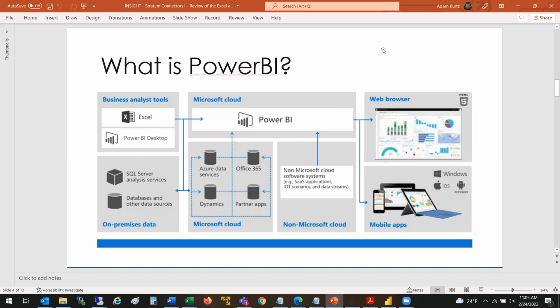Talking about Power BI access to Stratum. Okay, so we just talked about what Power BI is. Again, a very powerful visualization tool, pretty easy to use. A little bit of a learning curve, but certainly you can start out pretty easily with it. And certainly, as we said, free version versus a licensed version. The licensed version obviously gives you much more in terms of collaboration and whatnot.